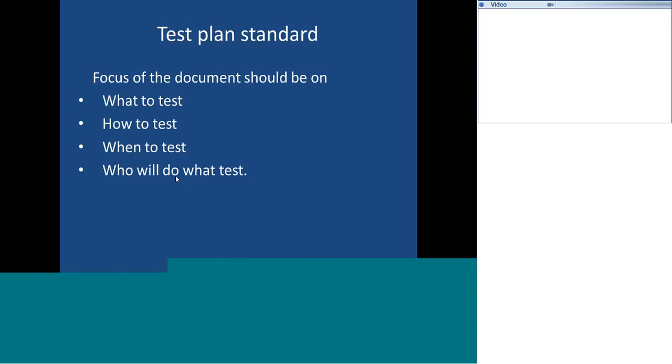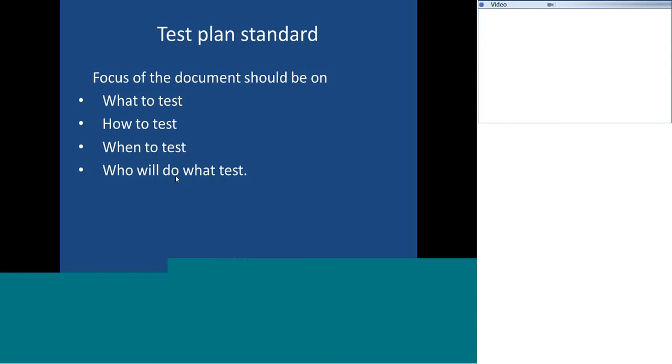So how exactly our team is approaching the testing, how many cycles we are going to have, and what exactly we are going to cover in each and every cycle. All these things we'll cover as part of the test plan. And the third one is when to test. Here we are talking about the schedules: when exactly we are going to start the testing, how many days we'll be conducting cycle one, whether it's 1 month or 2 months of testing, or when exactly we are going to finish the testing. All these things we cover as part of the test plan.